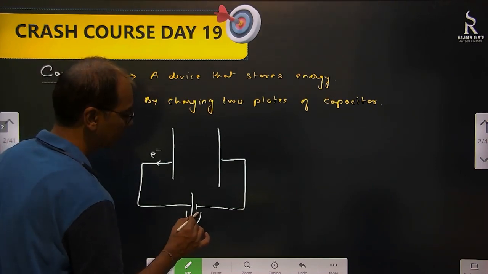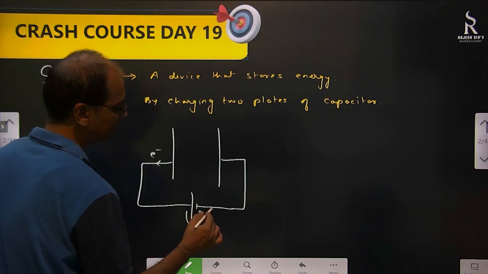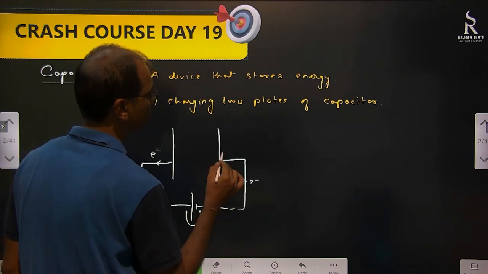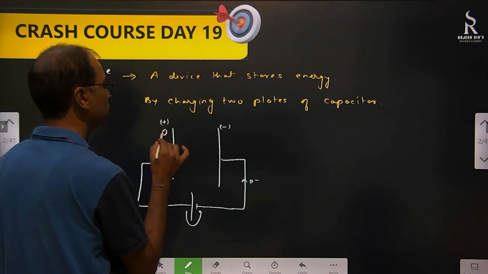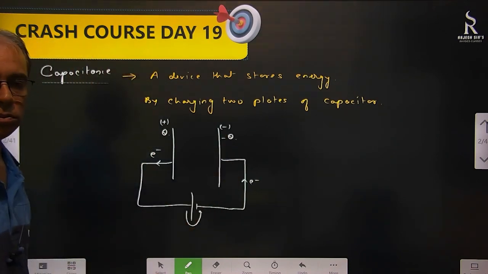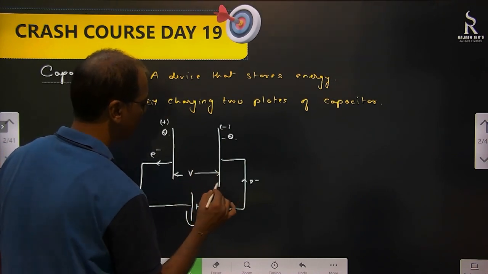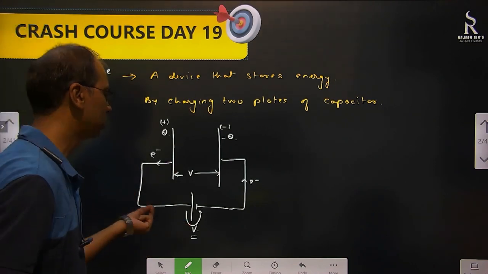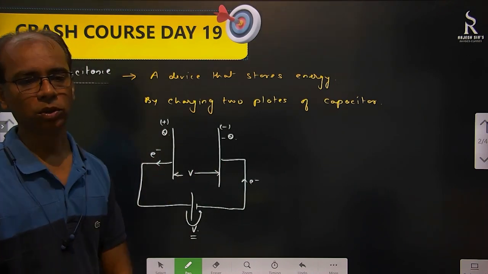works over them, brings them over here, and then again they move to this plate. So the same electrons are coming over here. This plate becomes negative and this plate becomes positive. So maybe the charge on this one becomes Q and the charge on this one becomes minus Q. And when the potential difference across this is equal to the potential difference across the battery, then the flow of charge stops. Until this potential is the same, electrons keep on moving from this plate to this plate, and in doing so, energy is stored inside the capacitor.